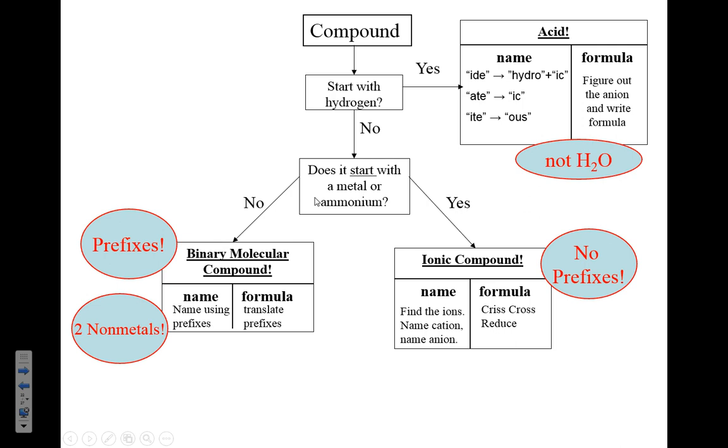So when you go to do sodium sulfate, you don't say disodium. It's just, I've got two sodiums and a sulfate, but I'm just going to call it sodium sulfate. You just name the cation, name the anion, you're done. So don't get prefix happy with ionic compounds. That's a really common mistake here. So the big thing is to remember how you do the different things and never apply those rules to the wrong situation. So that is a recap of what we've looked at in the last couple of chapters for finding names and formulas. And that's what you have to know for the test. Good luck.